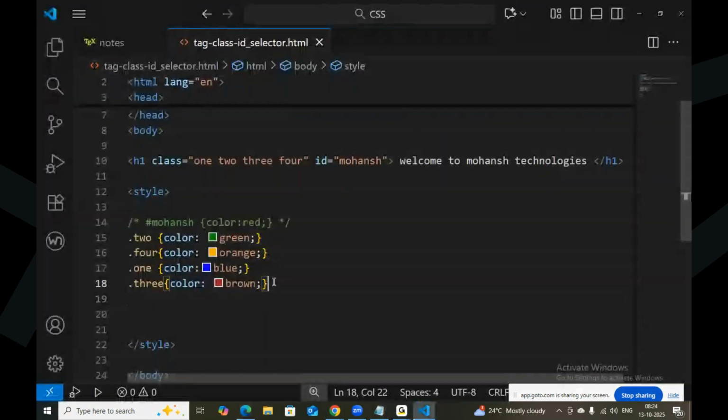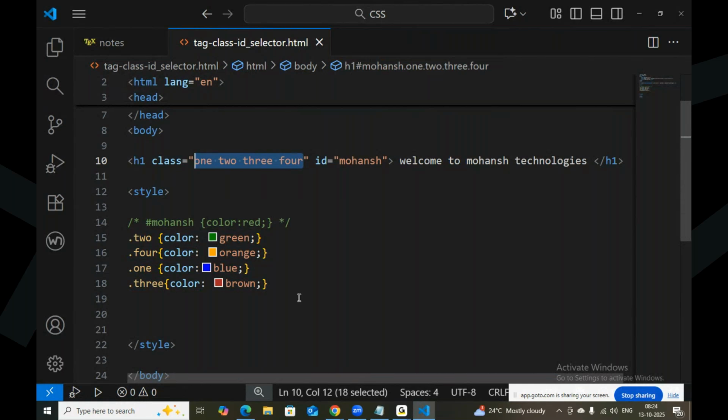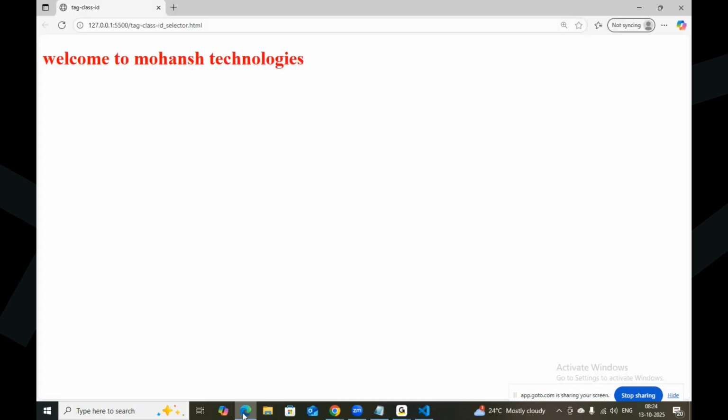So whenever you are playing with classes, the order in the code is the priority for the browser. But if somewhere you find an ID, before this I switch on the ID. If the ID is available, no classes, no tags, only the ID will go to the browser. Am I clear, guys?